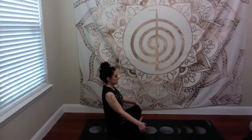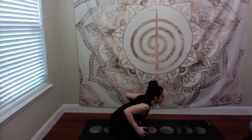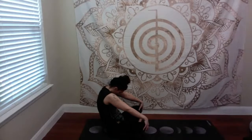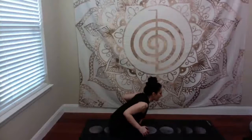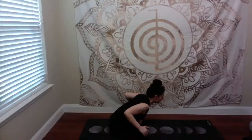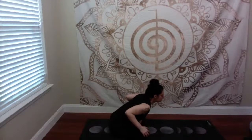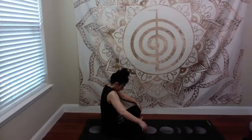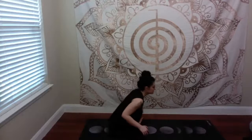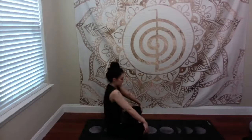With your next inhale, we'll find seated cat and cow. Breathe in, bring your chest forward over your legs, roll your shoulders back, lift up your chin, and exhale, come back through center, arch your back, round your shoulders forward and tuck your chin. Inhaling, moving back through seated cow and exhale for seated cat. Move with your own breath. Find your own natural rhythm with the breath and with these movements. One more round each of your cat and cow.